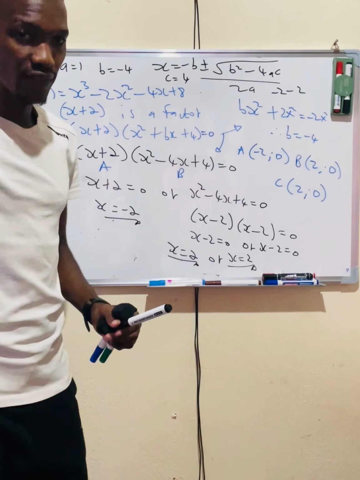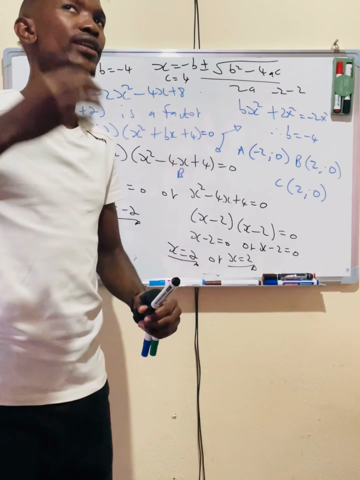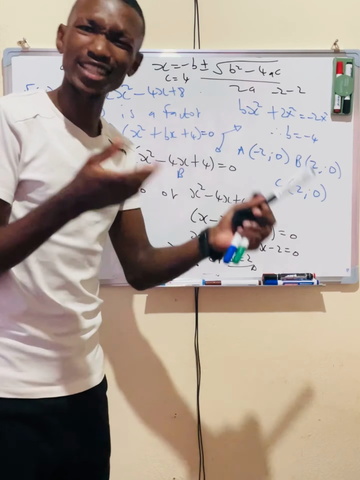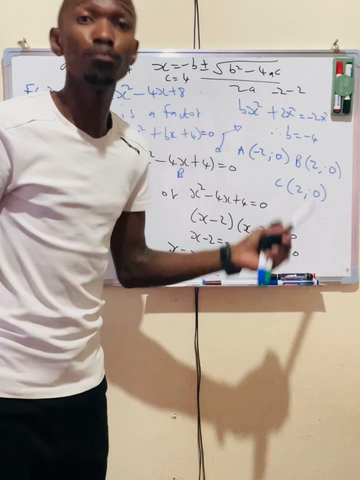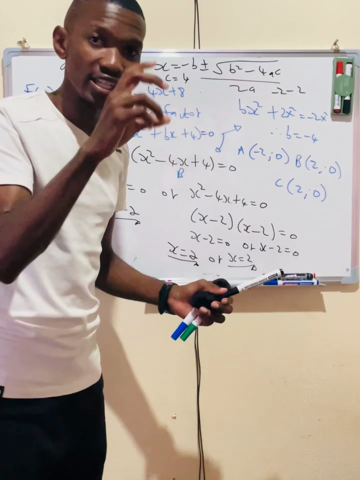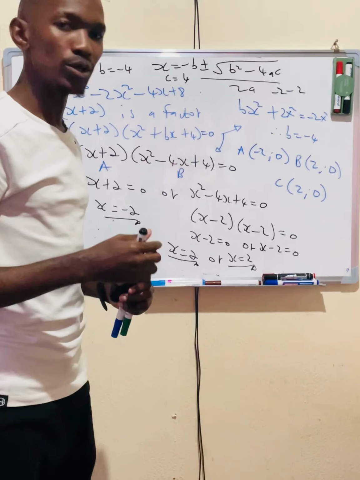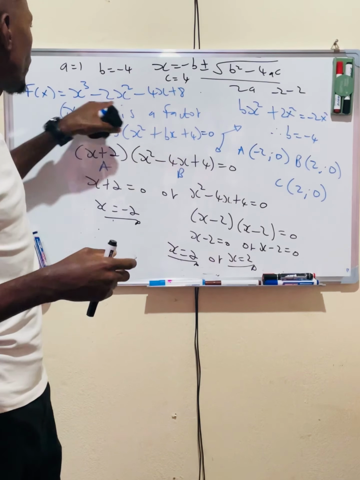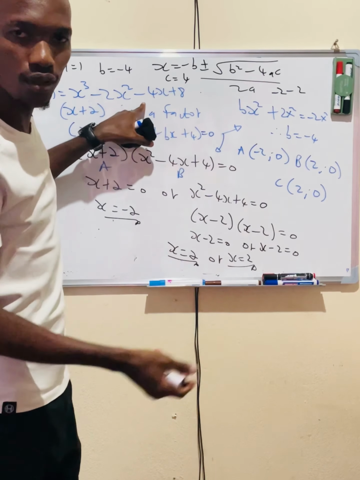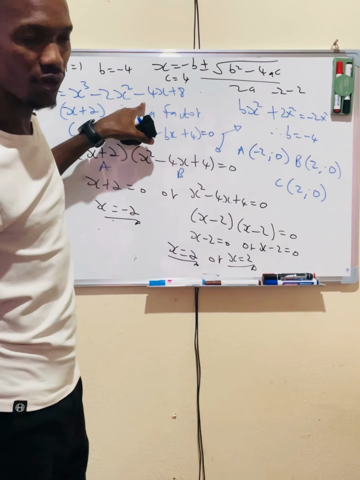The second derivative. The first derivative is the one that is going to help us find the so-called turning points, stationary points, critical points. Critical points, stationary points, turning points, they just actually mean one thing. So you just take the derivative of this function, and then you let it be equal to 0, then you solve it. The values that you're going to get are going to be the turning points.